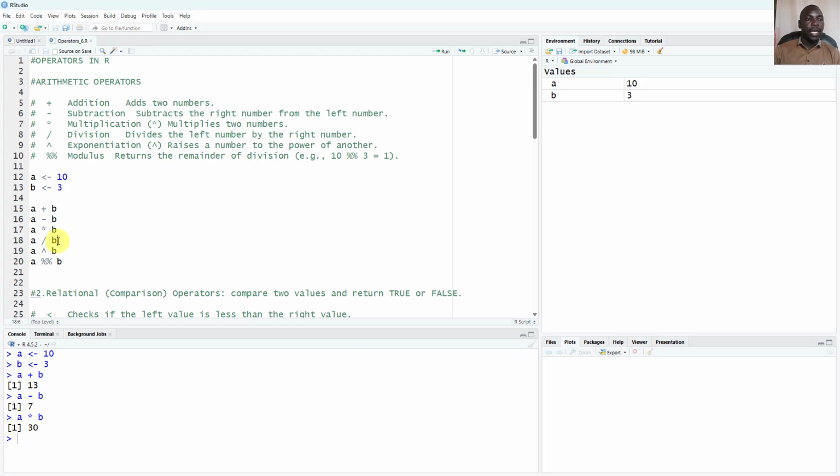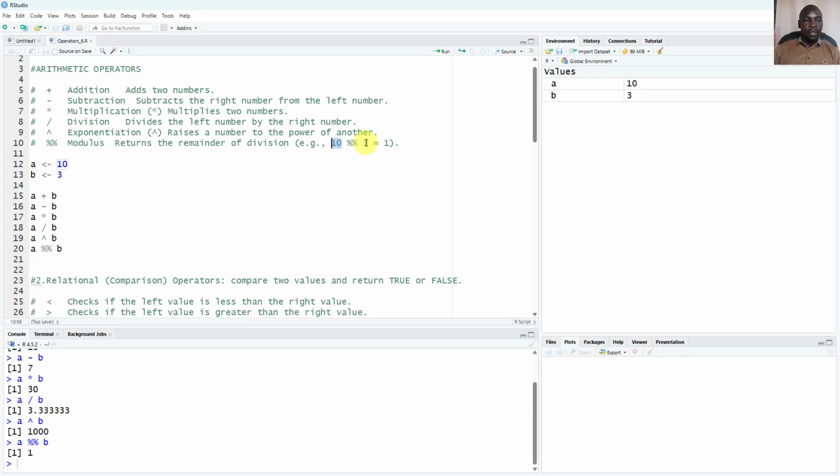Then you have A divided by B, which is 3.3. Then you have A to the power of B. That is 10 power 3. If I run that, you get 1,000. Then if I have A, then this percent sign, B, you'll get 1.